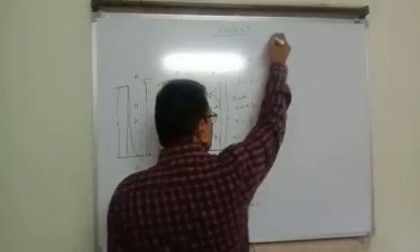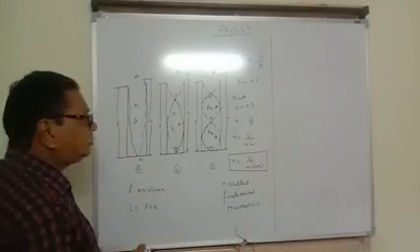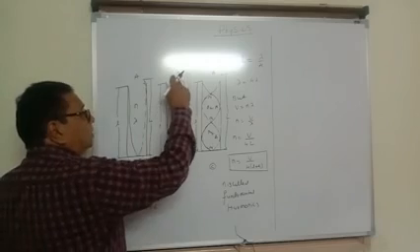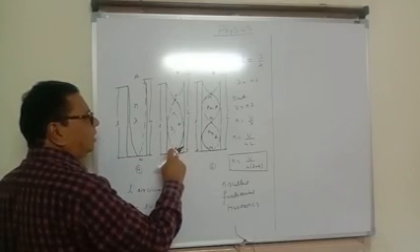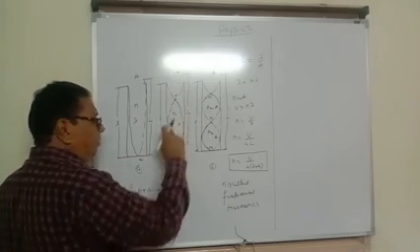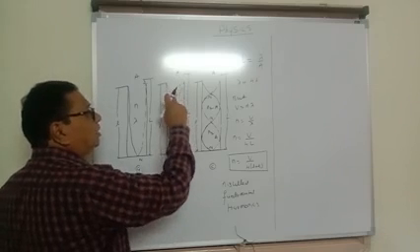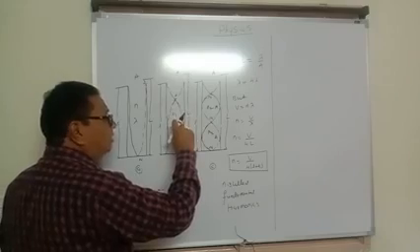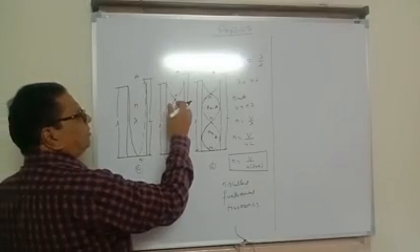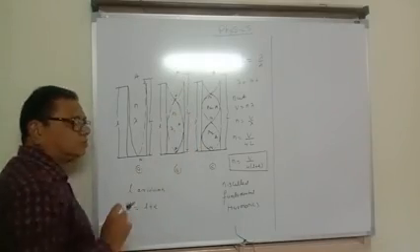The next mode of vibration of the air column is as shown in figure B. It is made to vibrate such that an antinode and node are formed at the open end and closed end. Apart from these two, another node and another antinode are formed. In short, in this mode of vibration, two antinodes and two nodes are formed.